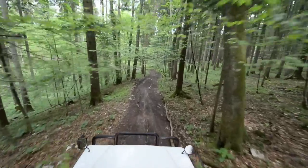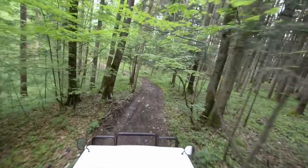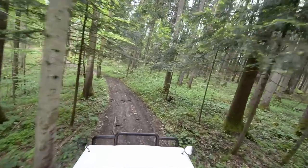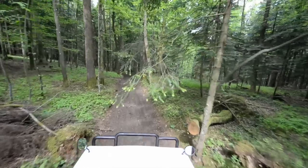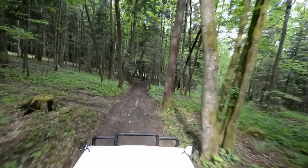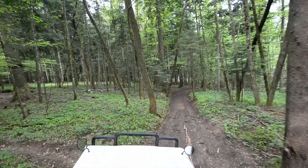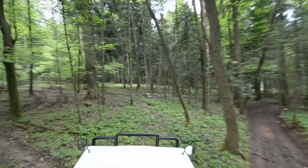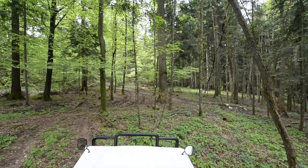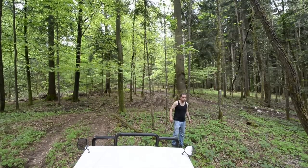My intention was to go to a pine tree that was hit by lightning, and I wanted to avoid one steep and dangerous hill, so I went all around. But now I wanted to take a shortcut and get on the road that is leading to this pine. But there was a lot of rain and tractors in front of me made this road really difficult, and my car couldn't go through. The wheels were spinning, full of mud, and I don't have a winch. I couldn't winch myself forward. So that hill that I wanted to avoid, I had to take it, but in reverse, which was really scary. I don't want to do this anymore.